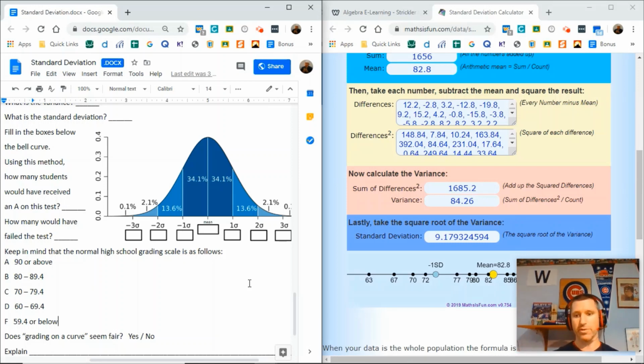So if these were the 20 test scores for this class, I'm going to say now that any test scores that fall above 2 sigma get an A. Anybody above 1 sigma, in between 1 and 2, gets a B. Anybody in the middle here gets a C. Okay, this group gets a D, and anybody below -2 sigma gets an F. Does that sound fair? Let's discuss. We'll talk more about it tomorrow. Have a good day.